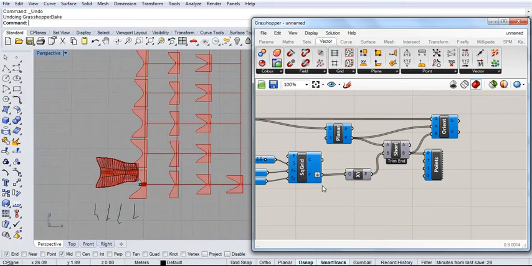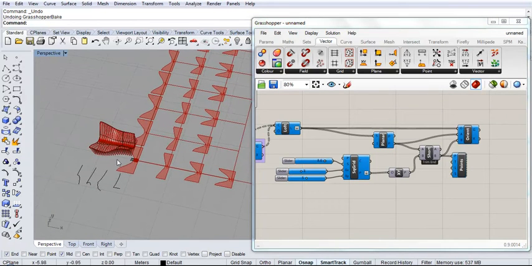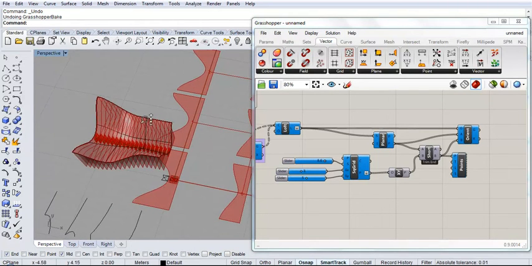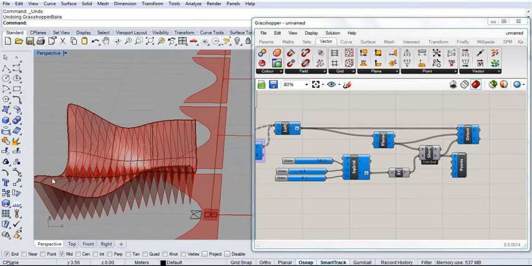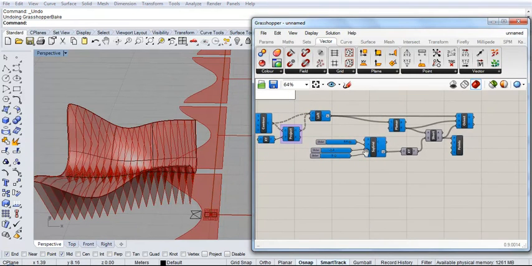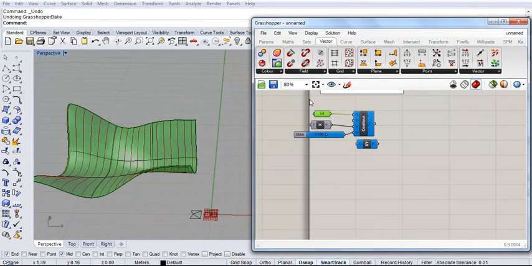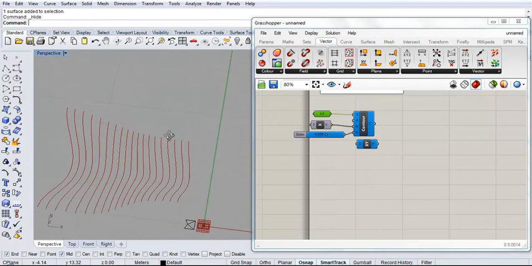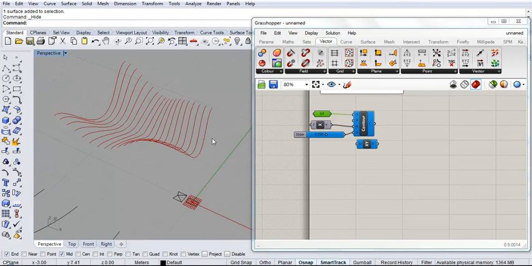Now let's look at another use for the orient component. So one use that I've just shown you is laying these components out into a 2D plane for ease of fabrication, saves you lots of time. Another use is to approximate curvilinear geometries like this surface here using 2D elements. So let's have a look at that. I'm going to get rid of some of this definition, go back to just my surface with the contours, and we're going to orient a geometry onto these curves.